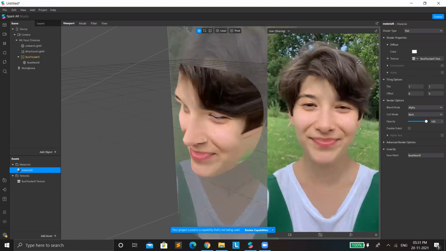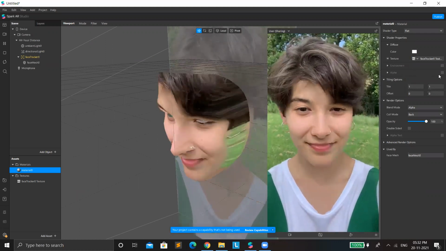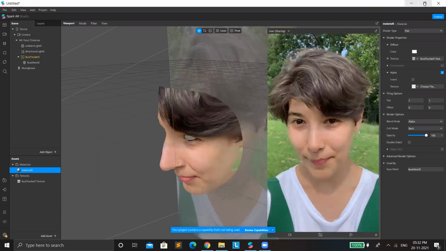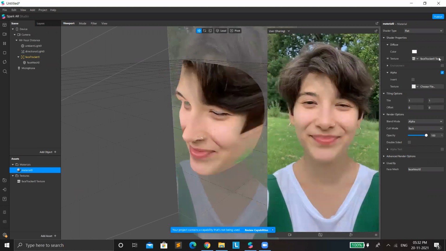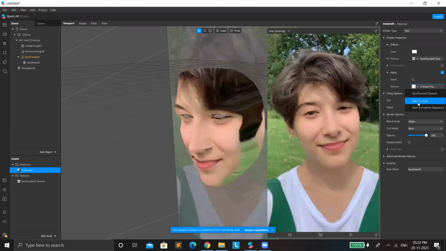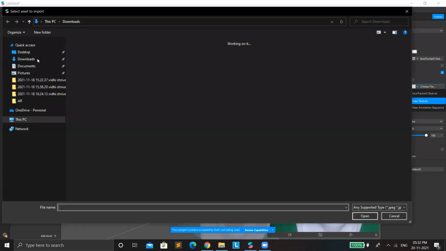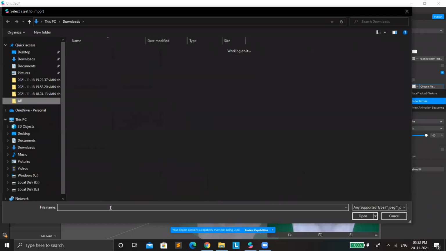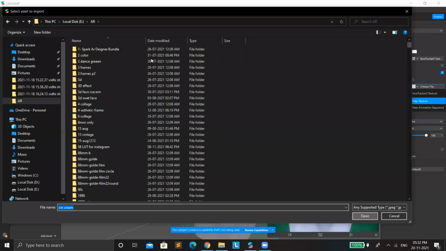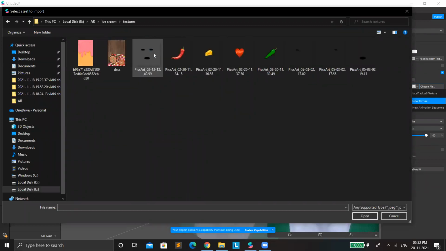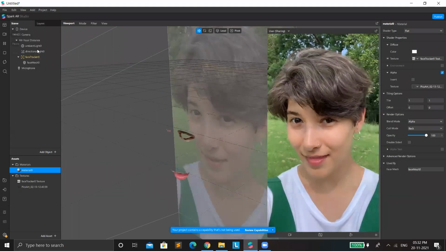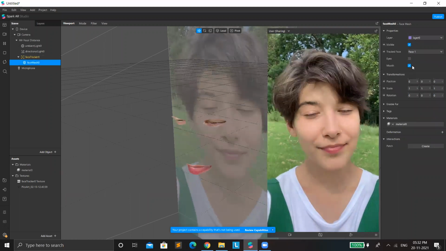So what we will do is we will go to its alpha and we will be adding something. What I did is from PixArt or Photoshop, I have extracted the eyes as well as mouth. I painted the eyes and mouth as black. So if I go to my assets texture, we will be able to see this. And let me uncheck the eyes as well as mouth.